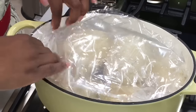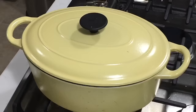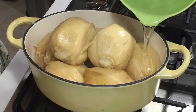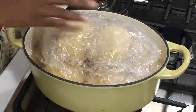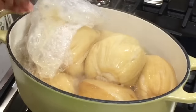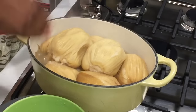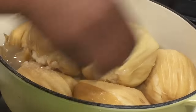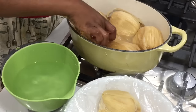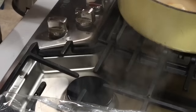My grandma used to make kenkey. You want to check it in between times — as you can see, it's still firm, so it's not done. I'm going to be cooking this for about two to three hours. Keep checking and adding hot water as needed. At this point it's done, and you can see it's nice and soft. When you're checking, make sure you have cold water to put your hand in so you don't burn yourself. Just look how beautiful and soft this kenkey is — you do not want to leave it in the pot. That liquid gold is what I need right now to cure this bad flu.